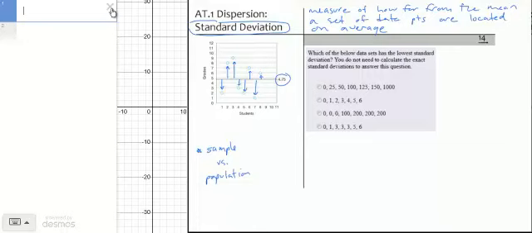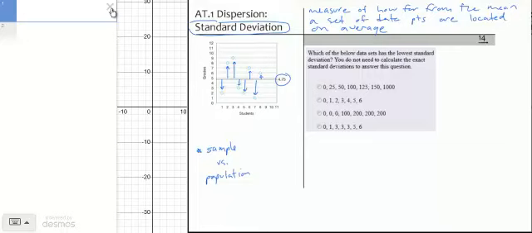Knowing what standard deviation is, that average spread against the average value, is what a lot of them will ask you. So when you look at this data set right here, would you be able to tell which of these has the lowest standard deviation without having to actually calculate it for each one?